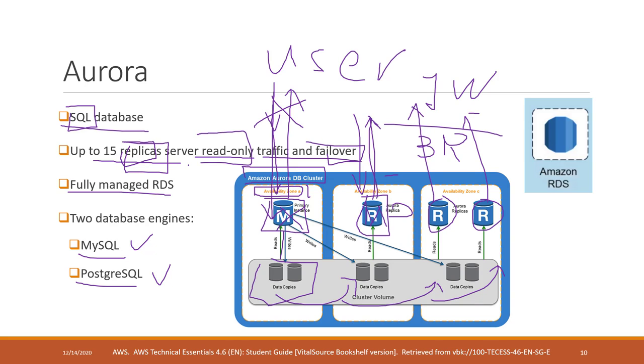The second reason is that, suppose you have a huge number of requests or queries from all over the world, from multiple users. You can write data into the master, and user A can read from this server, user B can read from another server, and another user can read from a third server. That gives the users more access and better performance. When they make queries, we have more instances to handle those queries, so that we can support more users.